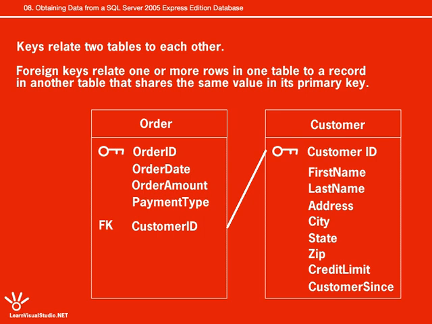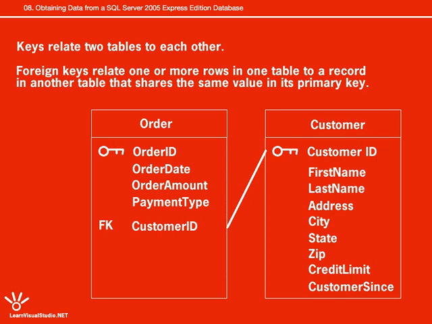Okay, so just to recap, we have a primary key in the customer table called customer ID, and we have another field in the order table that we've called a foreign key. And so now it's possible to relate these two tables together. The primary key and the foreign key can be related together, thus making a relationship between these two tables. But from a database perspective, we still have a problem.